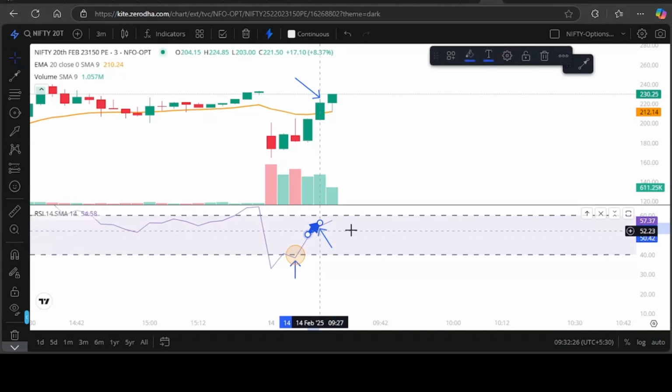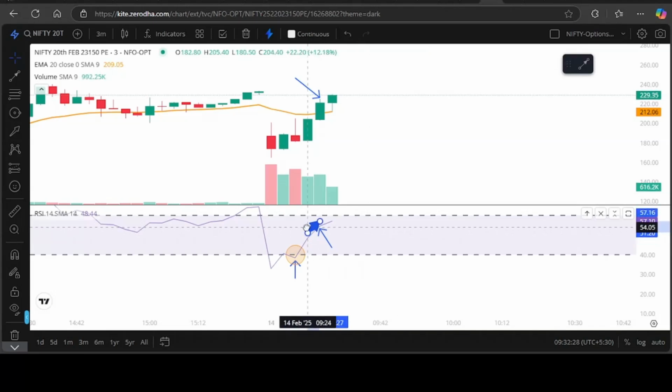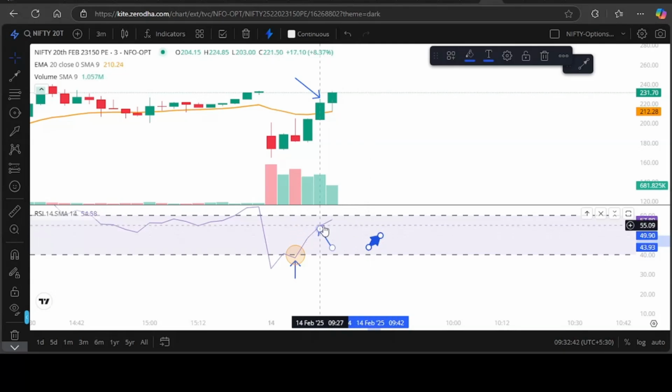Little bit clear, yeah. So we are happy we got 20 points here. But to see what the market does next, I want to stay in the market. Okay, this is my way of doing it. I want to stay in the market. I want to see where this tick goes.